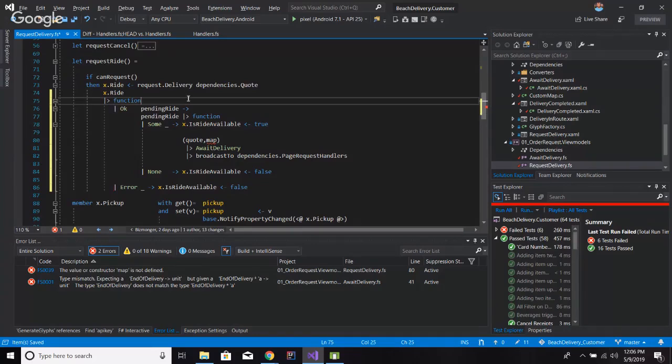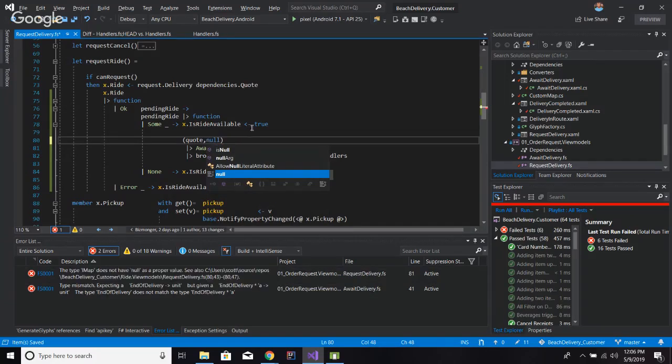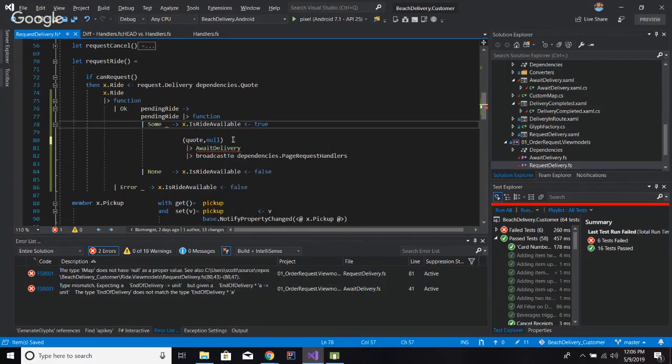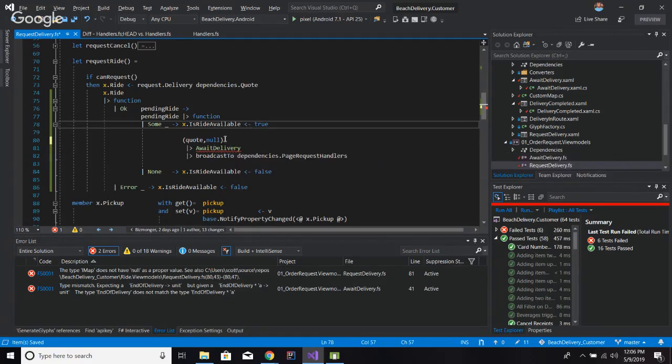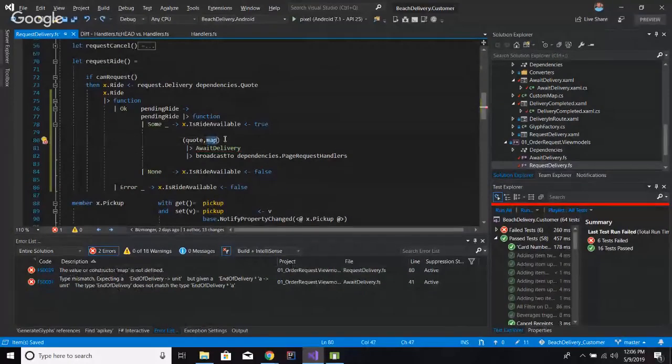Okay. For right now, I just want to get this thing to build. And the compiler says, no, you will put a valid value in here.